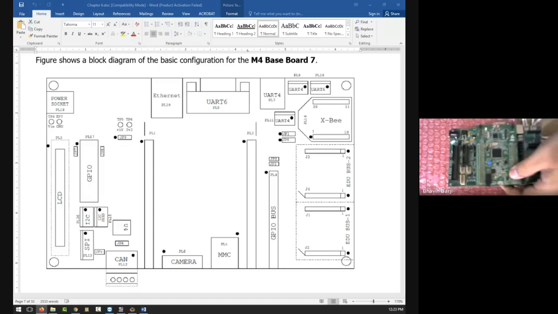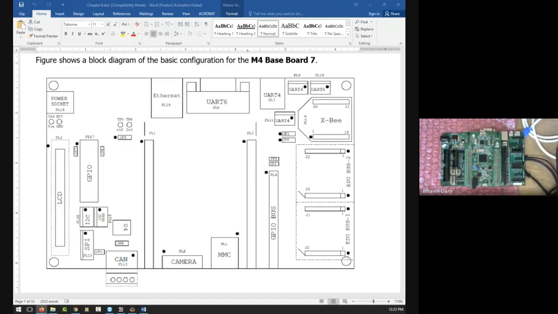Those connectors will be on the left side. In the document you can see that on the left side there is a power socket. It also requires 9 volt supply. And below the 9 volt connector, there is an LCD connector. It also supports I2C and SPI protocol, so you can interface an LCD also. So you can see the camera output directly on the LCD.